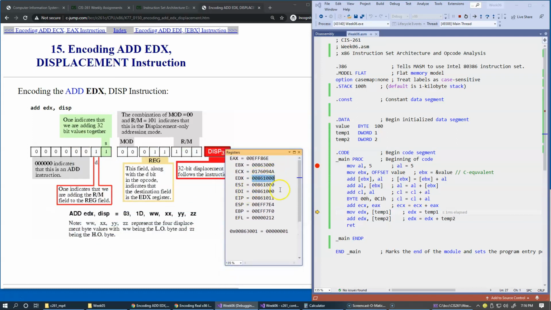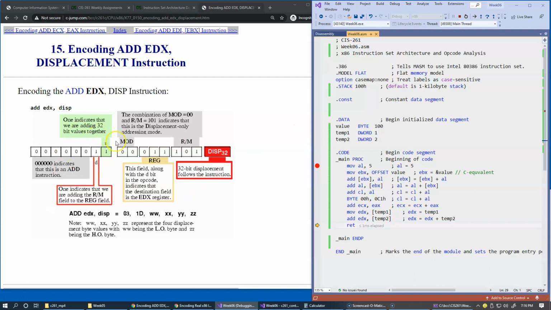EDX contains this, I suspect this is some sort of value, the address that it contains initially, but we're free to use these registers in our main function the way we need. And so let's execute this next instruction, move into EDX, this value, F10. You see that EDX has changed to 1, so obviously this got loaded into register EDX, and next instruction is add, F10, and here we go, we have 1 plus 2 is 3. So this works, but again we're mostly focusing on the encoding and the instruction format.